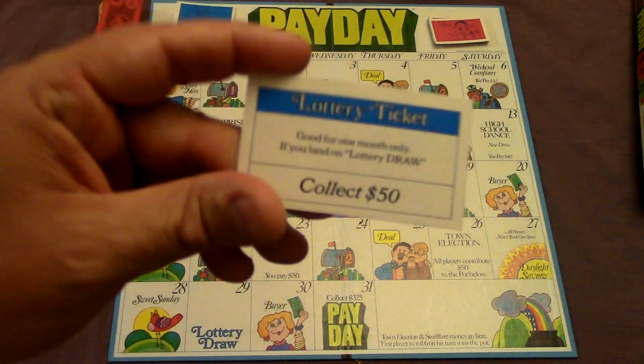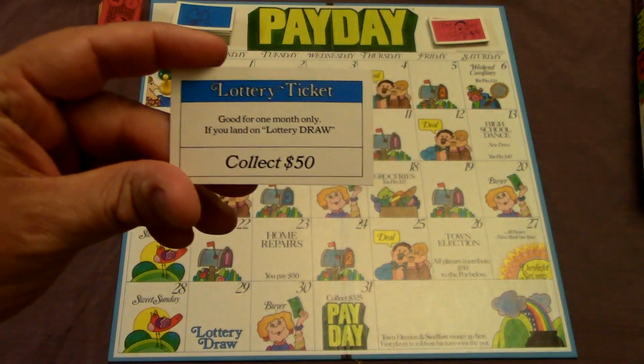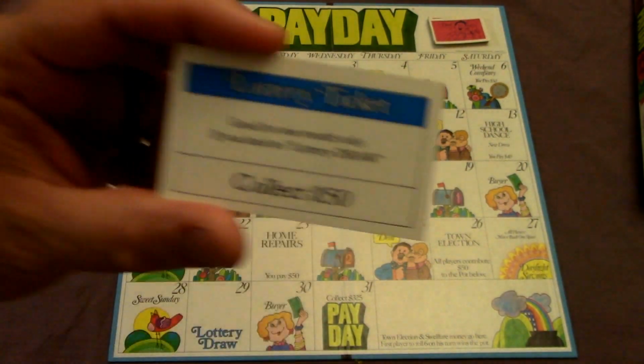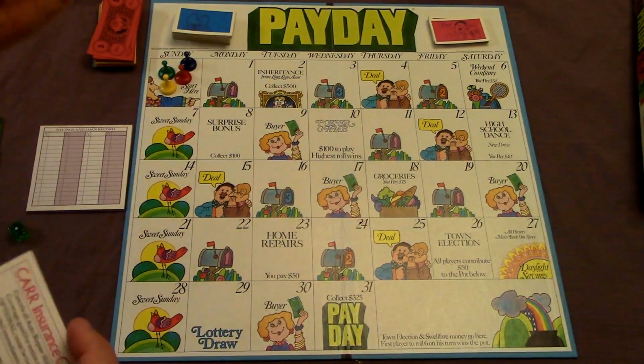The first one is a lottery ticket. If you end up getting this, you're going to put this to the side, and if you land on the lottery draw space over here before you land on Payday, you'll receive the amount of money that is on this card. In this case, it would be $50.